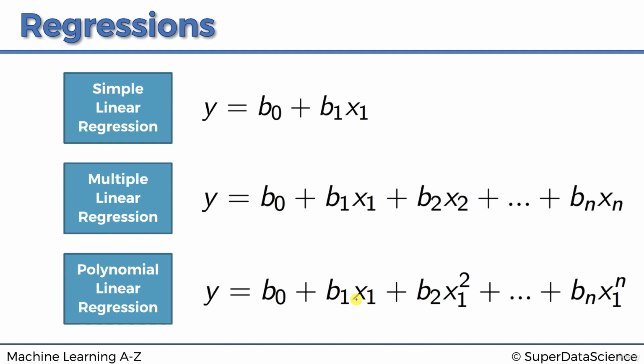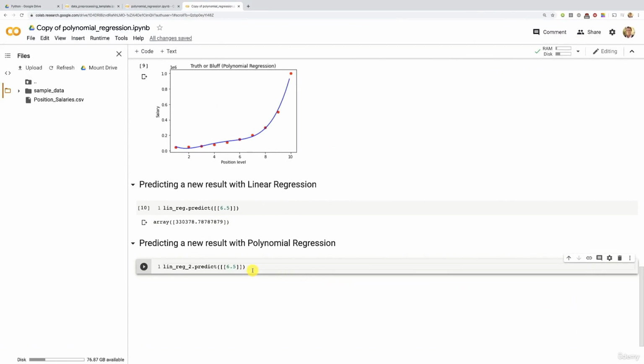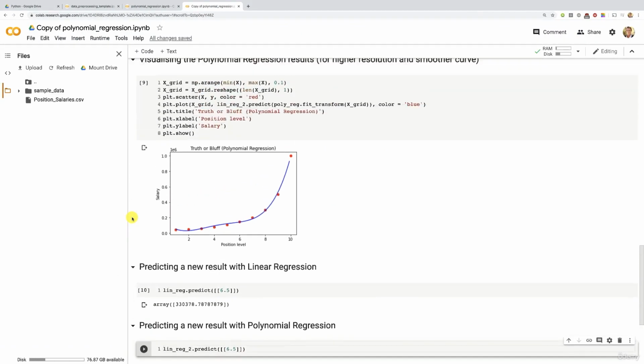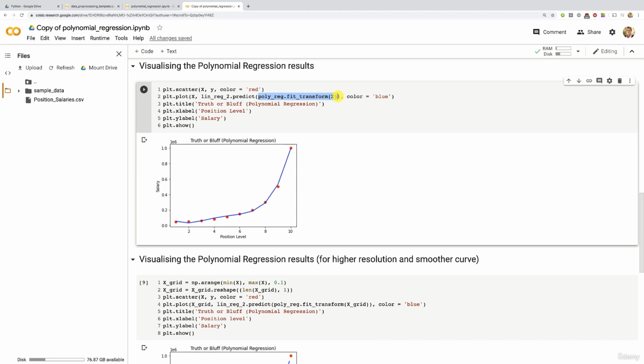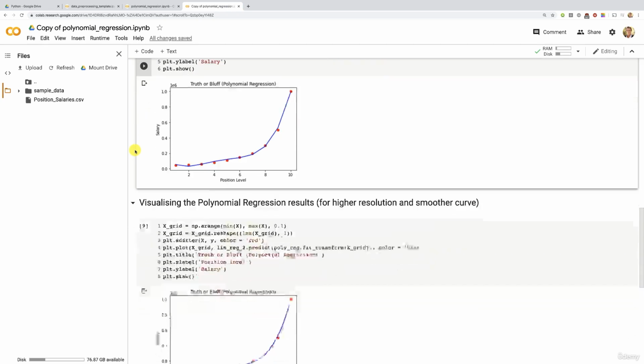And therefore, what we need to input as features is this array composed of the following feature values: 6.5 for x1, then 6.5 squared for x1 squared, then 6.5 to the power of 3 and 6.5 to the power of 4, because now we have built a polynomial regression model with degree 4. Alright, so here, the exact thing that we have to predict, we can actually input efficiently by taking exactly what we input here in the predict method, that polyreg object from which we call the fit transform method, to transform this matrix of single feature x into this matrix composed of the several features at the different powers.